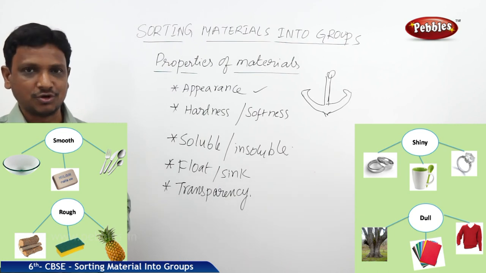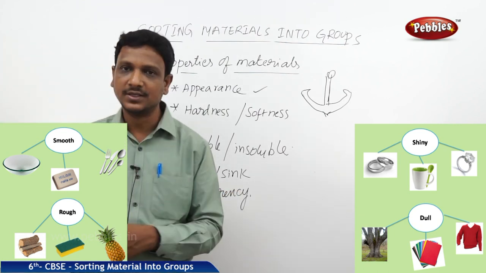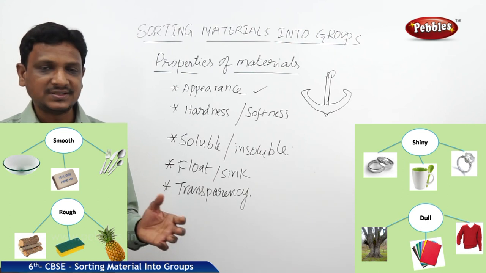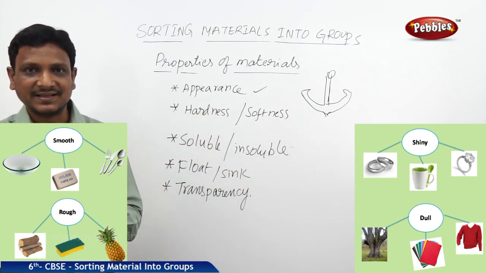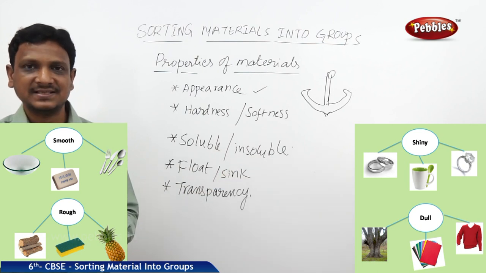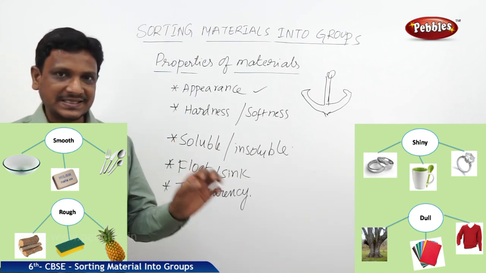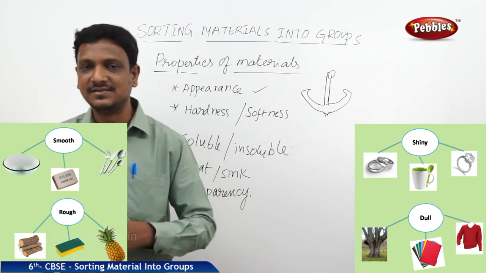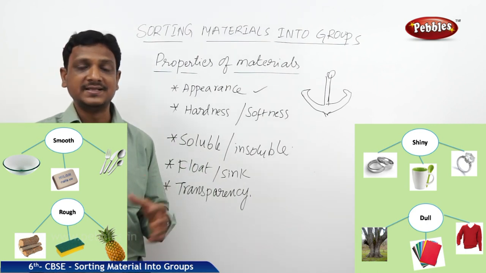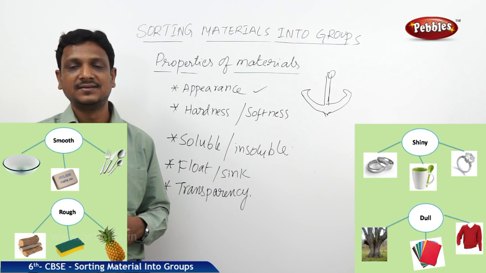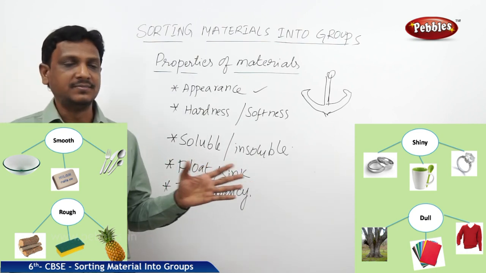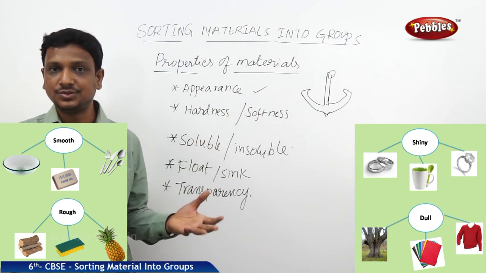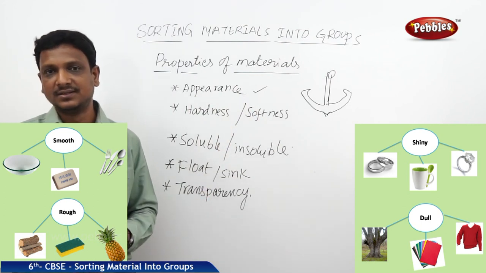Even if you go to a sweet shop, you can choose which sweet you want. The sweets are not exposed outside, but they are in racks made of glass. So through glass, you can easily identify what you want. So that is the advantage of transparency. Right. So it is another property. If you wanted to make some display of various things, you need to choose a transparent material.